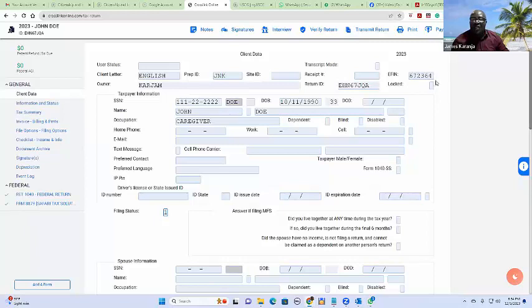And this is the EFIN number that we are going to use, electronic filing identification number. Usually, once you become a paid preparer, if you want to have your own office, you can apply for the electronic filing identification number. So yes, you can apply for that, which I'll show you as we finish the return. I can show you how you can do it.